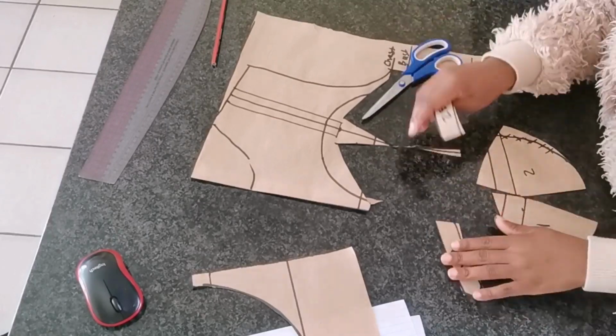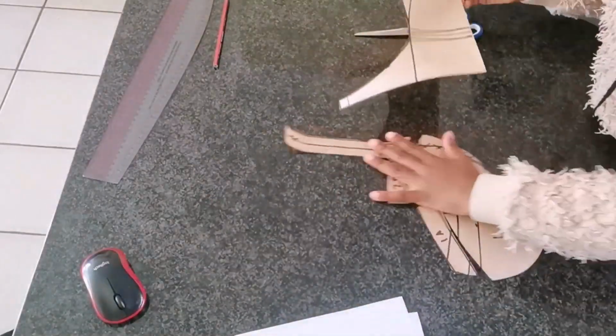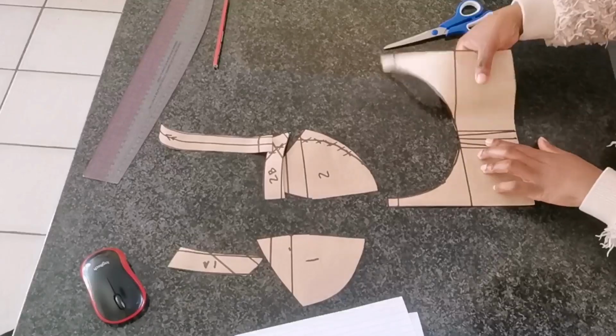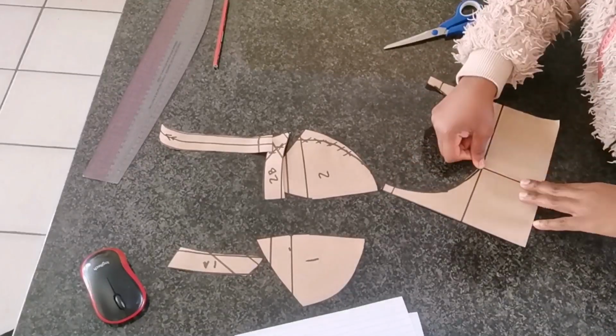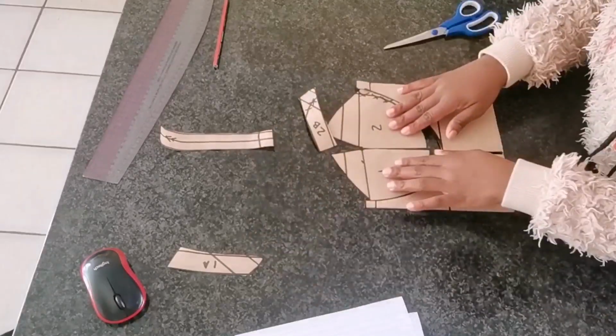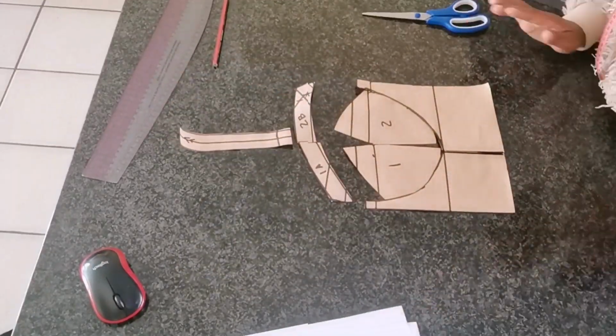Once we are done cutting out our front pattern, it's time for us to close the dot right on the cradle, and you can go ahead and separate the two panels, but I'm going to close the dot and cut it as one piece.